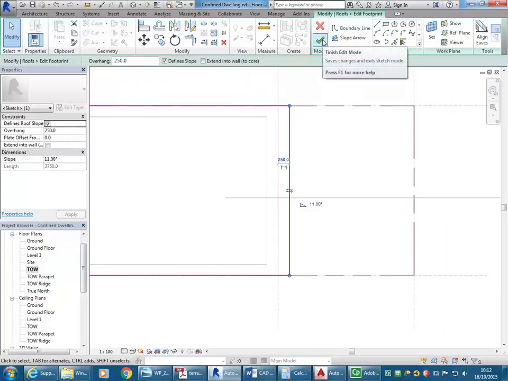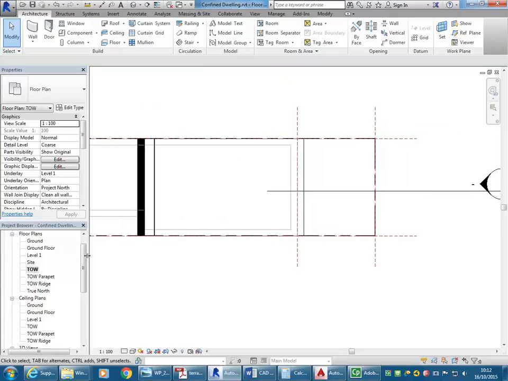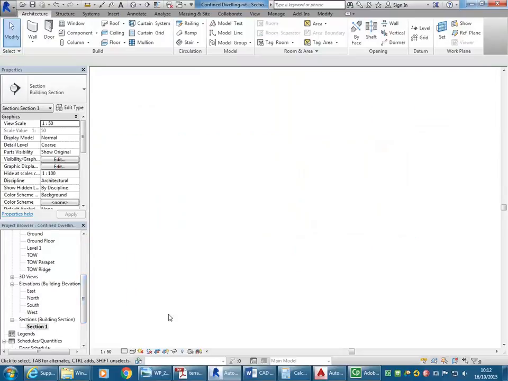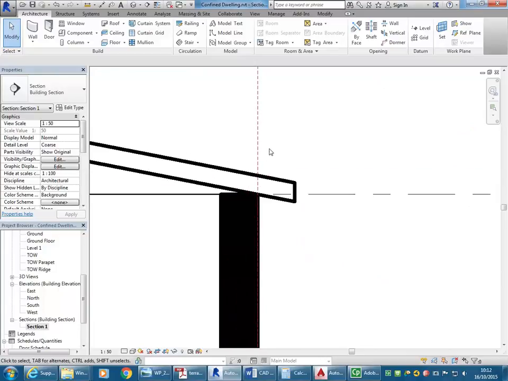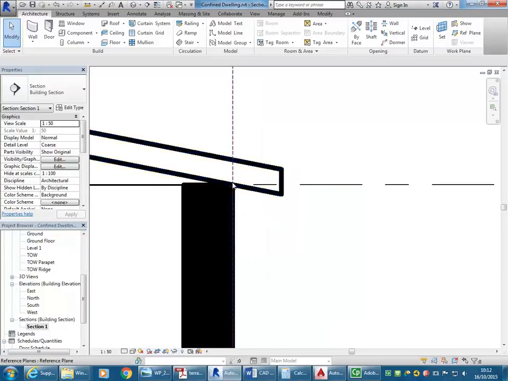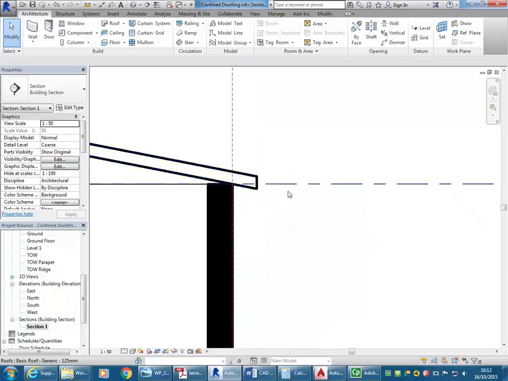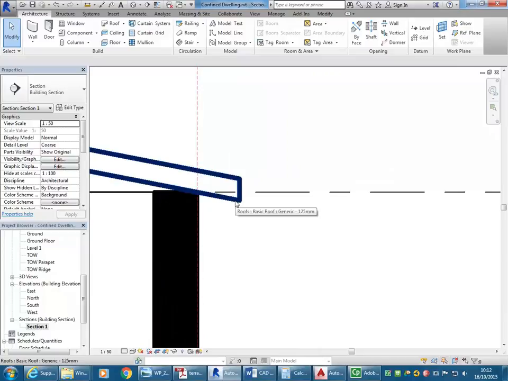So I'll show you one interesting thing before I finish this video. If you finish it after you've changed the overhang and then have a look in your section, what you should see is that the corner of the roof, the point that sits on the wall, is sitting at the height of TOW, and when it extends that overhang out, it goes down below the level.